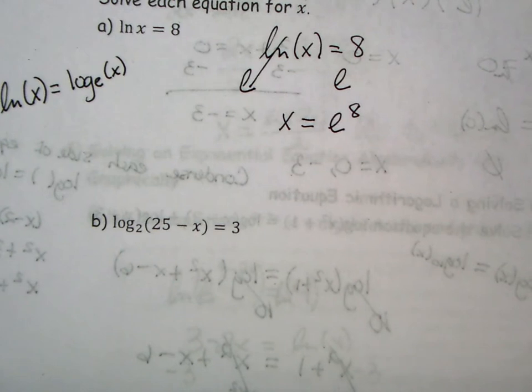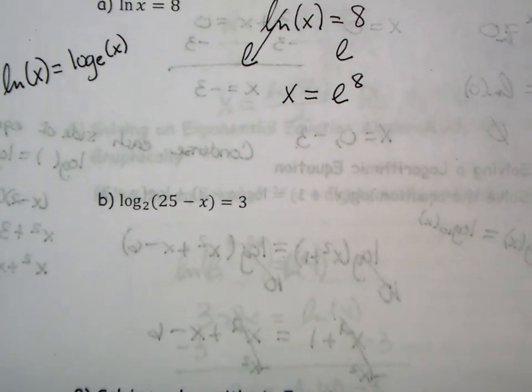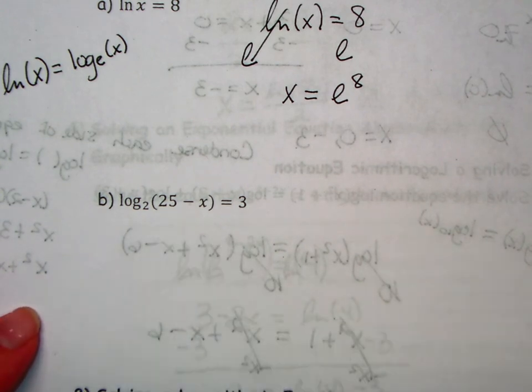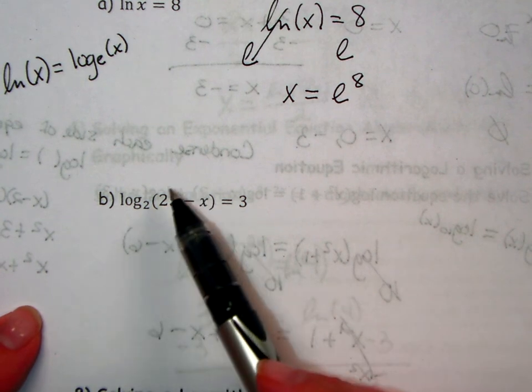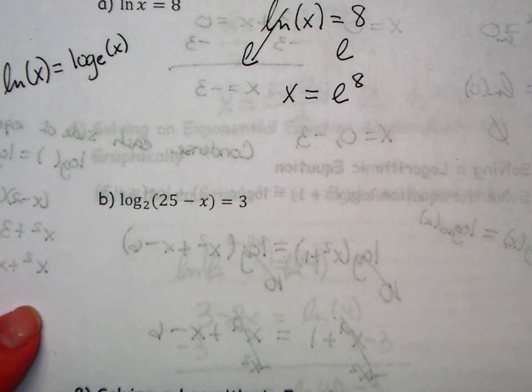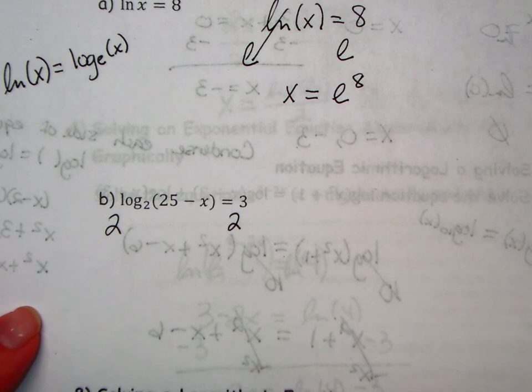So here's another one, okay, that doesn't have one log equaling one log. It has one log equaling a constant, which is fine. You just can't have more than one log on one side of the equation, right? But the x is in this argument, right? So we need to cancel this log base 2. What cancels log base 2? Raising by the exponential 2. Okay, so I'm going to raise both sides by 2 here.